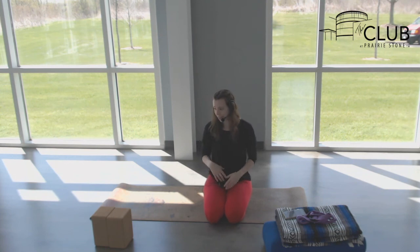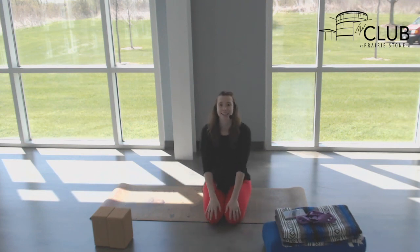The idea behind restorative yoga is to set yourself up in a position, and lots of props are needed for this, and then we just stay there. And I will be timing us. We'll spend at most 5 minutes in each pose. And so this goes beyond the typical 5 breaths or 30 seconds in a stretch. So there's going to be some layers, some levels that we're going through.